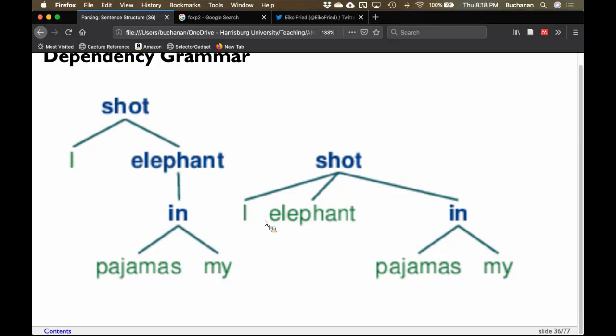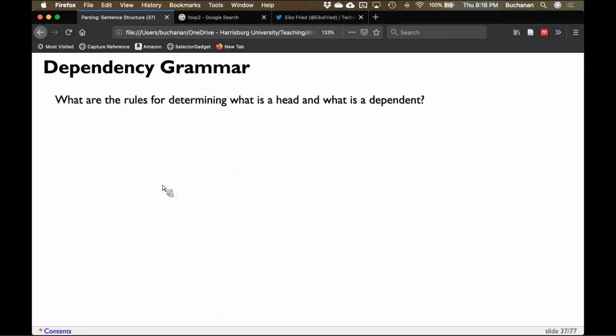All right. So here's the two different interpretations. Shot is I shot the elephant. The elephant's in the pajamas versus I shot the elephant while in my pajamas. Okay, so in kind of goes back to I here. So the nice thing is that captured that ambiguity, whereas our constituency parser didn't really do a good job of that.